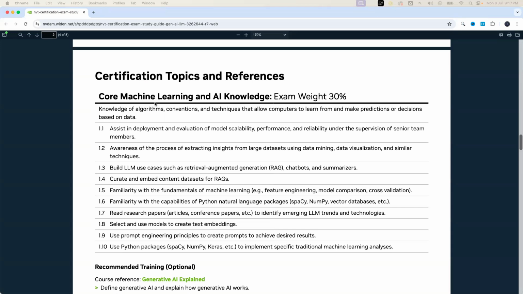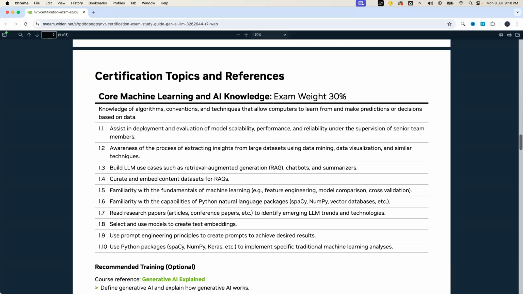Under this course, core machine learning and AI knowledge, the total weightage is 30%. Even though they call it core machine learning and AI knowledge, this covers most of it. It covers machine learning, the intuition of machine learning algorithms, evaluation of machine learning algorithms, working with deep learning, evaluation of deep learning, the key idea behind it, and how to work with text data, some of the techniques that you will use in working with the text data. Those are the key topics that are part of this core machine learning and AI knowledge.